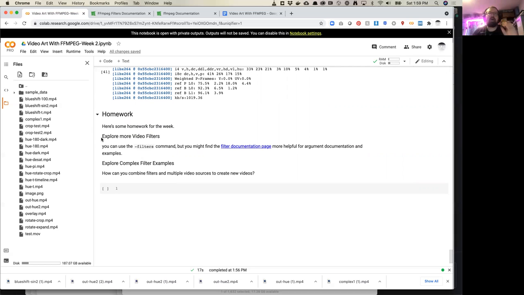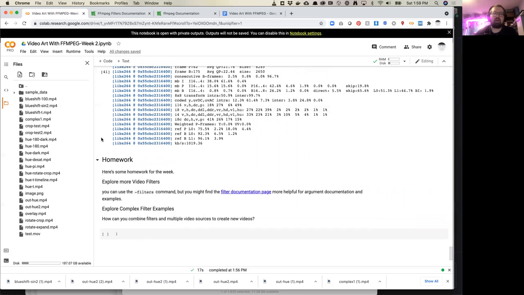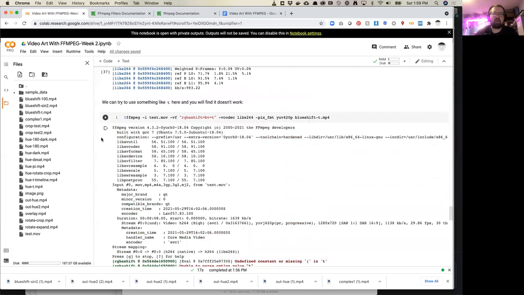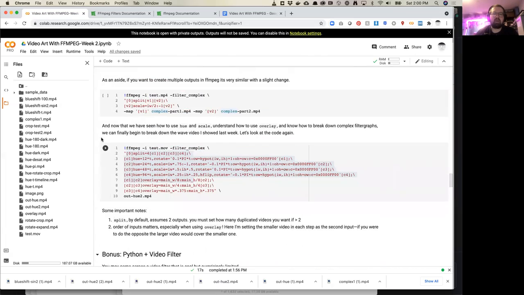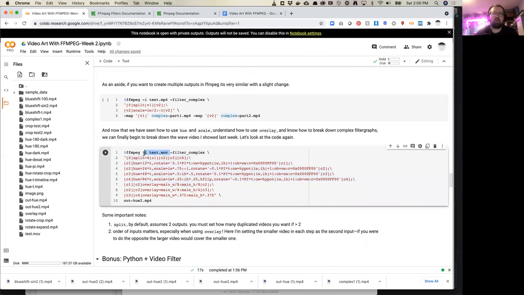And again, maybe think about how you can combine these things. Right now, in this complex filter, we are using the same video input. What if we use 2 or 3 video inputs? Could you almost create a checkerboarding effect, or begin to build these up as a stack in a really interesting way using multiple videos?